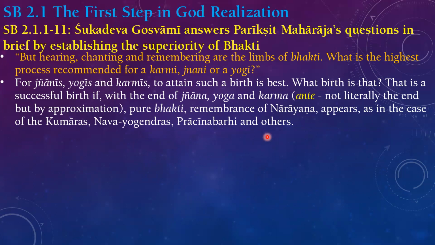If with the end of jnana, yoga, and karma, ante, not really the end, but by approximation, pure bhakti, remembrance of Narayana appears, as in the case of the Kumaras, Navayogendras, Prachinabarhi, and others. What happened to Kumaras? Previously they were Brahmavadis, but having gone to Vaikuntha, their heart changed.